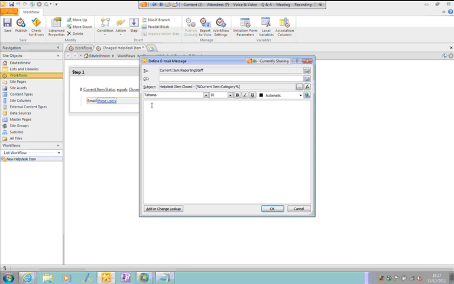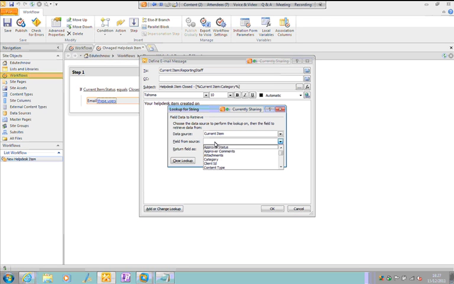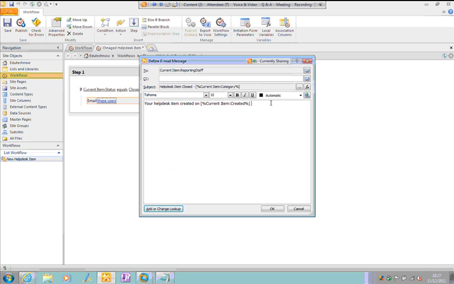And then in here, we're going to put your help desk item created on, add the change, put in the created field, has been closed with the following details.